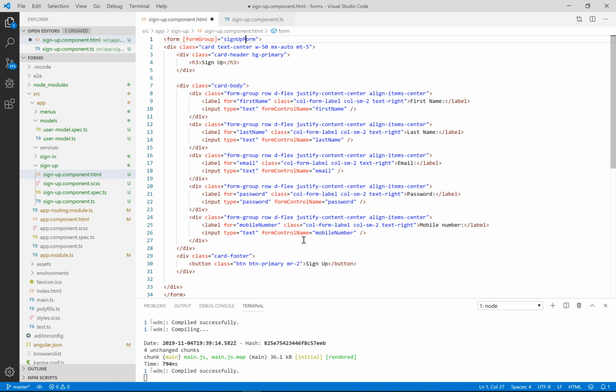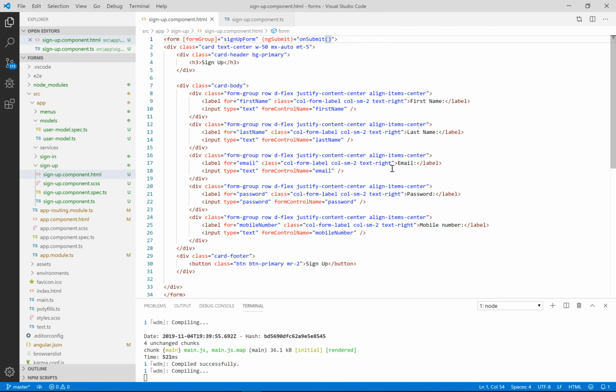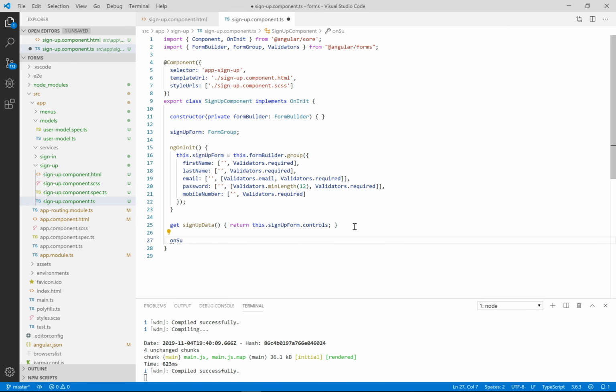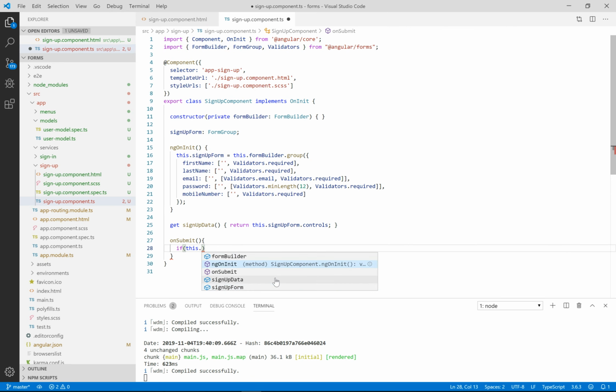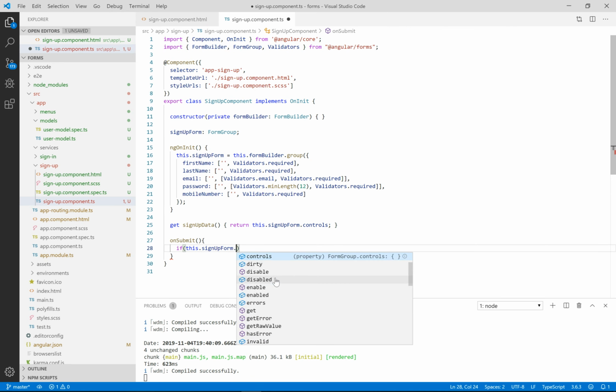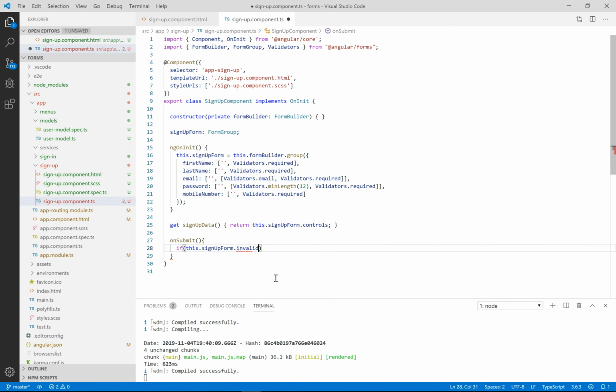So if you have spelling mistakes in the data binding, that will not work, and you can see in the browser console directly the error. So here we need to define the ngSubmit event and submit method, and let's navigate to sign up component and define the onSubmit method. So first of all, you need to check if the form is valid.